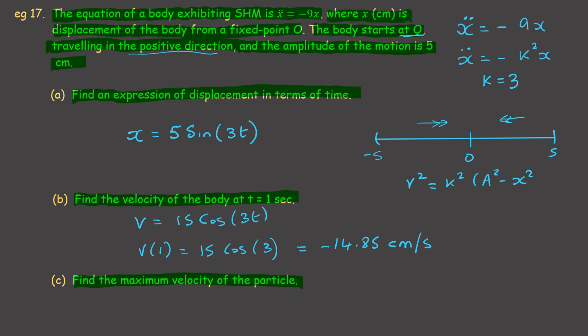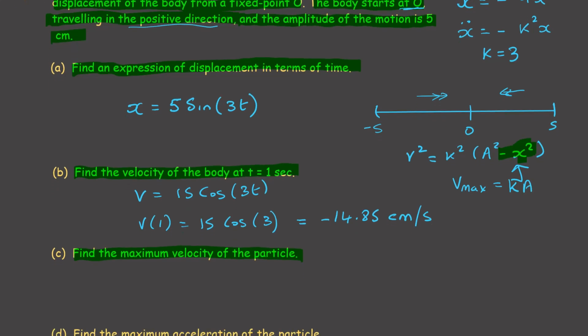We could also think about that using v squared is equal to k squared, a squared minus x squared, and if it happens at the middle, that means x is 0. In fact, we can see that it must happen when x is 0 because this part here is subtracted from the a squared. And so V max is equal to just simply Ka, and that's a capital A, isn't it, in the formula?